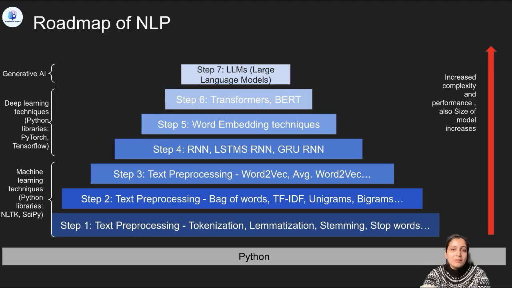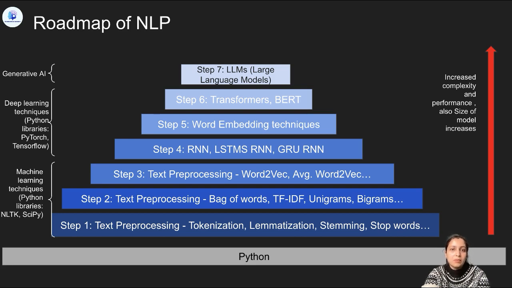So let's look at the basic roadmap we are going to follow in this NLP playlist, which is a subset of the generative AI playlist. And if you feel that you are confident in all of these skills, feel free to skip the video. The roadmap which I'm going to follow is as follows. You should first formulate a strong basis in Python. There is no substitute for coding, of course. Now, on the basis of Python rests the first step, which is text preprocessing.